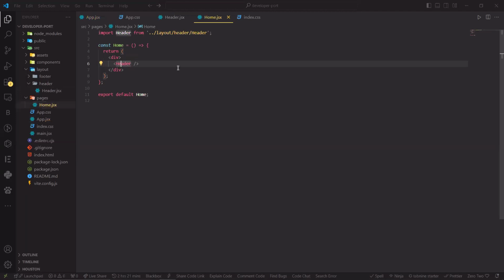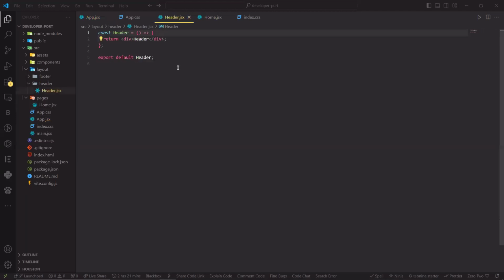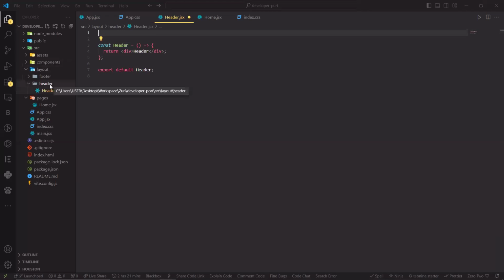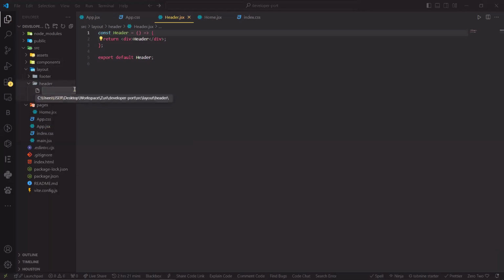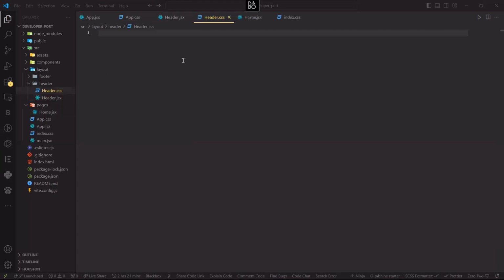Now, styling, like I mentioned yesterday, is extremely dicey if you're using React. So I'll explain it now. We have two ways to do it. If you're using normal CSS, which you're using for this app, I can come here and create header.css. This is just a normal CSS file like we create normally.